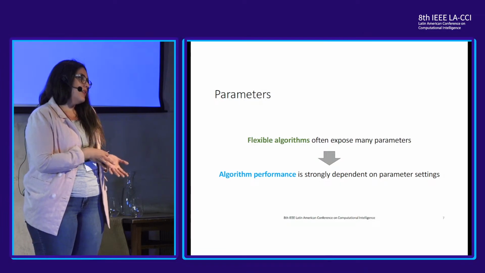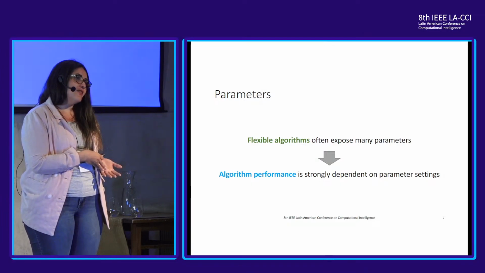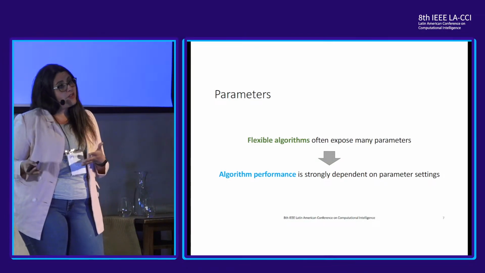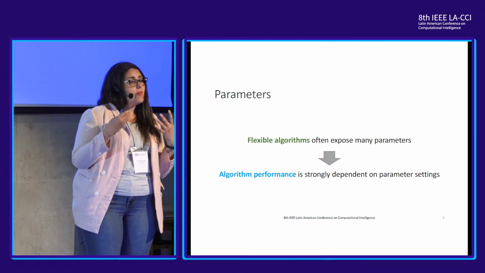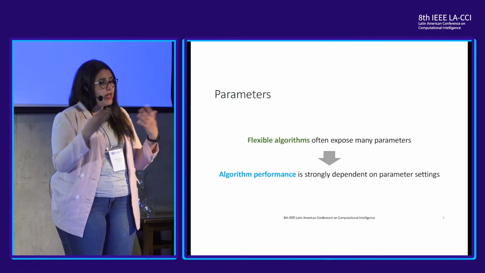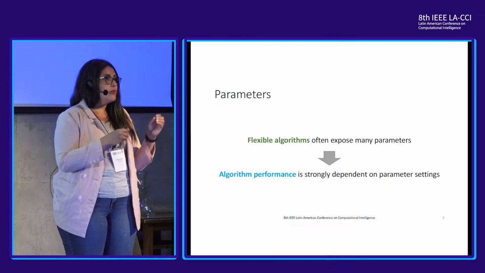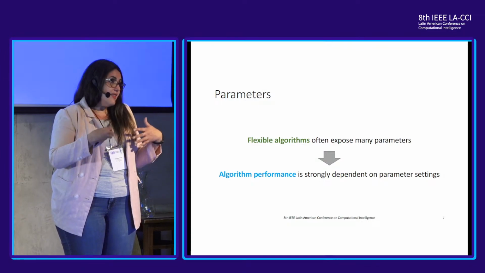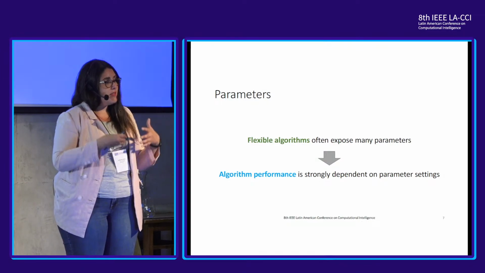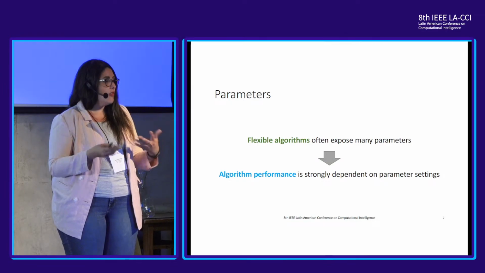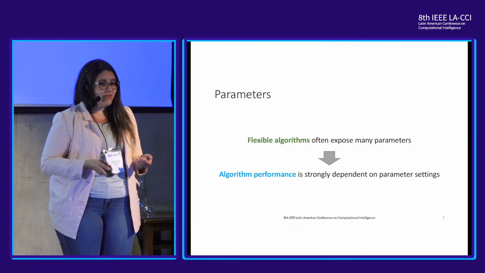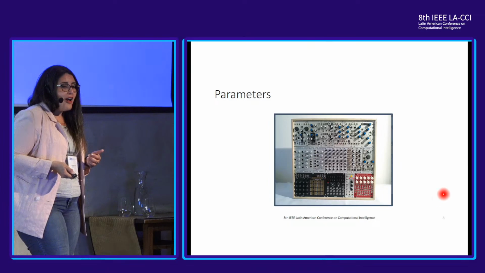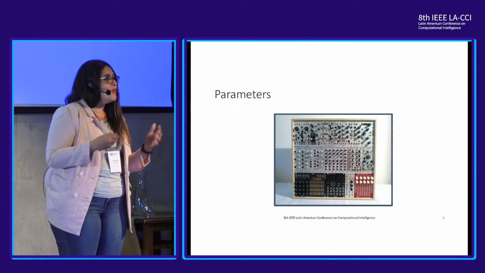So why would somebody postpone these design decisions? It is actually because of flexibility. We want to have techniques that are flexible enough in order to handle different problems and solve them efficiently. So we expose different parameters in order to give these degrees of freedom when we are executing the algorithm. And this causes algorithm performance to be very dependent on the settings you use to run the algorithm. This is a direct consequence of this. So this is how we would see the configuration task.